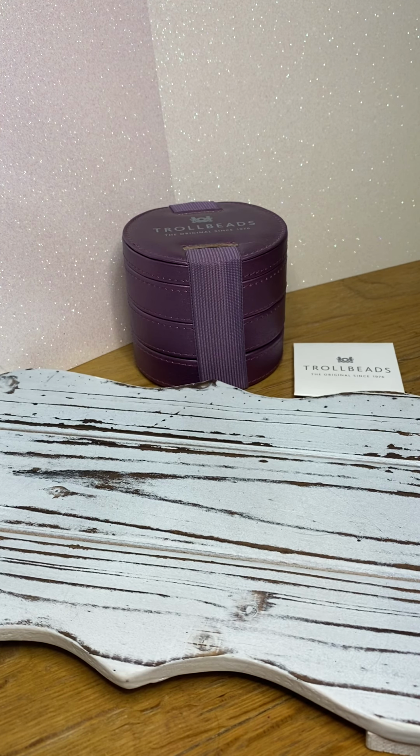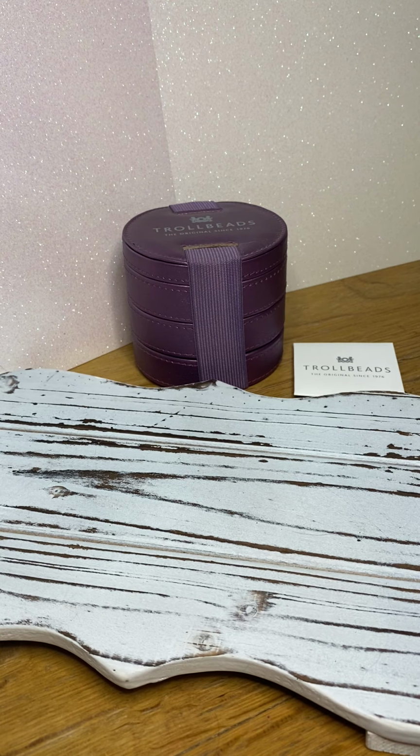I thought I would share with you the beads that I have purchased from Trollbeads from the recent Trollbeads sale. I know last time I left you about mid-June, I had shared some things that I had purchased during the recent sale. And this particular sale, believe it or not, is still going on. I think it's winding down. I think Trollbeads is going to be stopping the sale here very soon.